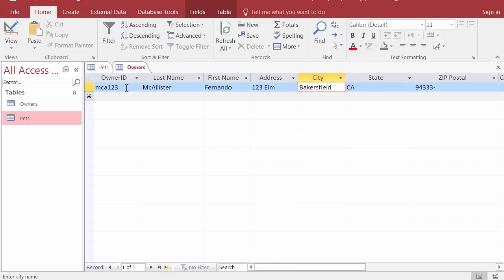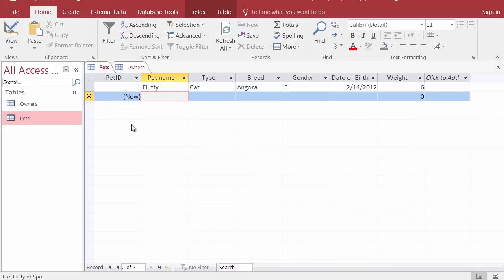Now, why would I ever not use auto-numbered fields? Well, let me just mention one thing that causes some people to not like auto-numbered fields. If I go over here to my pets table and I start putting in a new pet name, like Bill, the puppy dog, you can see that it's entering a 2 here for the next record. Okay, well that part's cool, but what if I realize I don't have the information about Bill yet, I need to not enter this data.